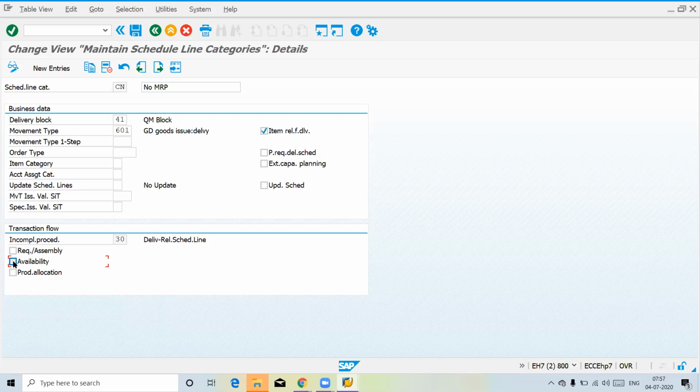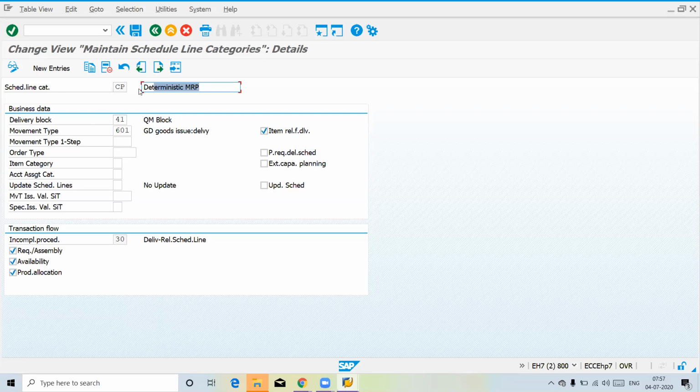If I uncheck, I don't want to check whether inventory level stock is available or not. It is not going to determine any dates. If stock is available, it will go for delivery, otherwise it won't. Whereas if you see CP, I can do my product allocation and availability also. Now you understand the difference between CP and CN.